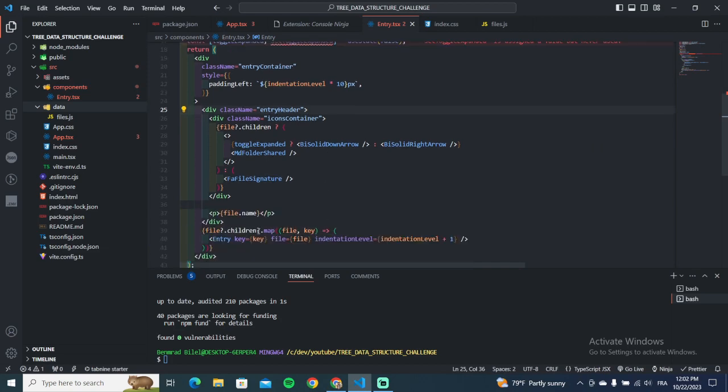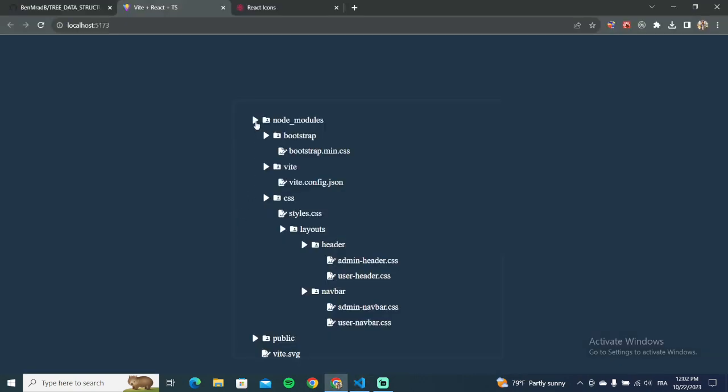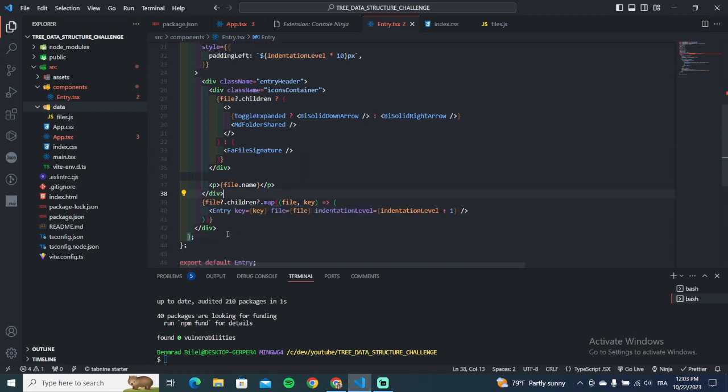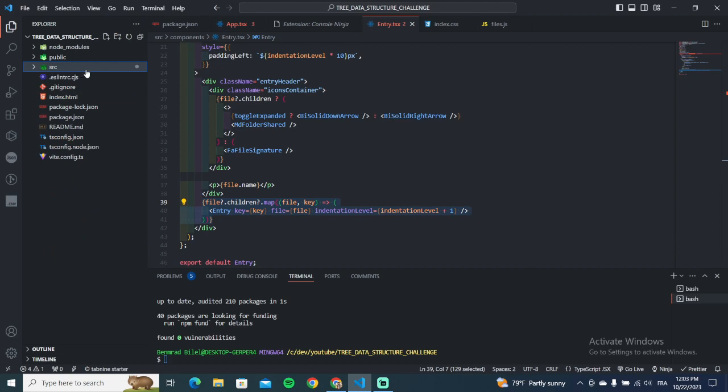So also, if the folder is not expanded, there is no need to loop through their children and show them in the UI. I only need to show the inner content of a specific folder only when that folder is expanded. If it is collapsed, like this src, there is no need to show the inner content.